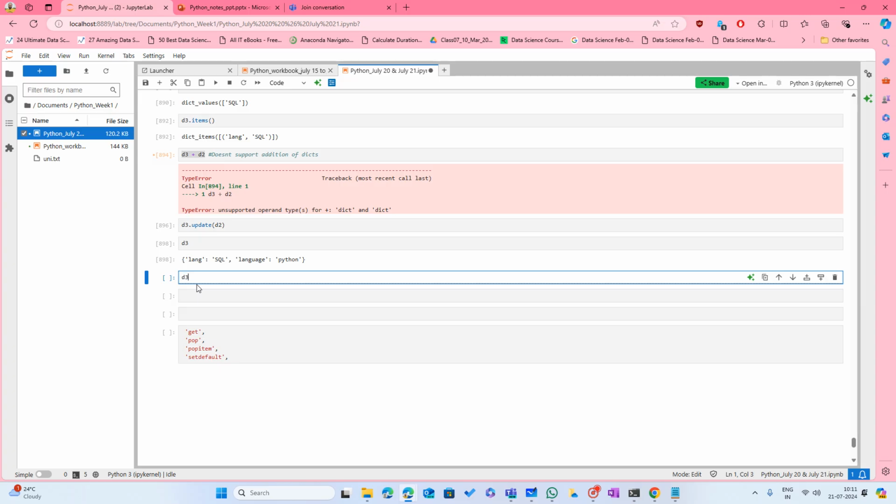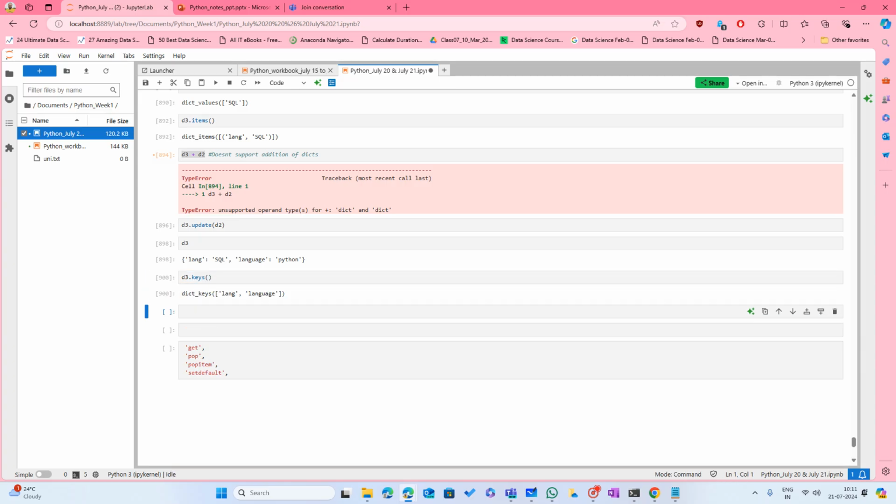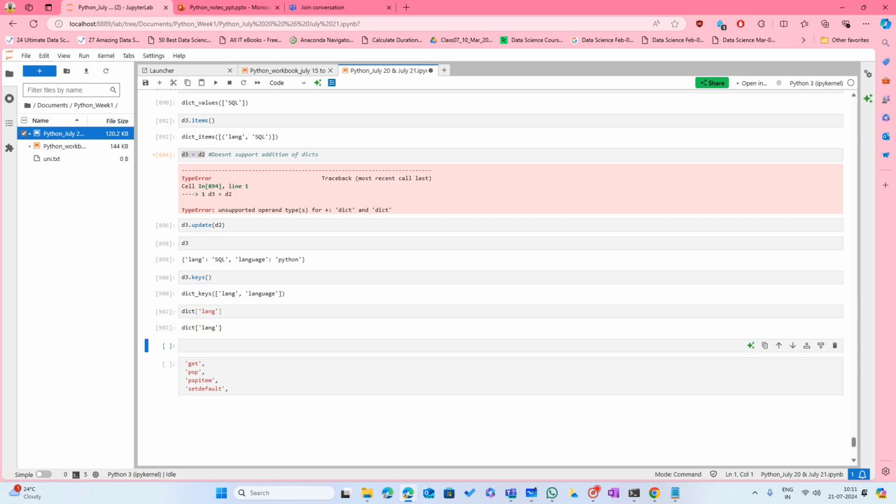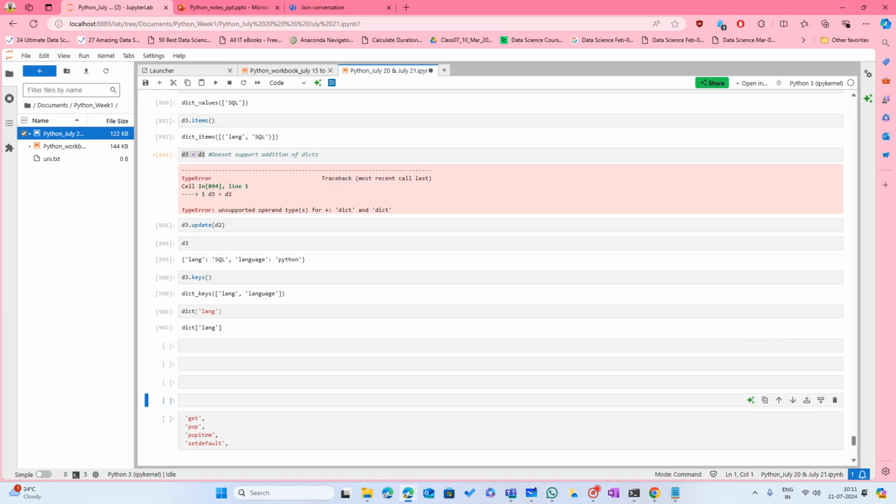Okay, now sometimes if I want to get the keys, okay, I'll get the key. Let's just say I want to get the key of lang. How do I write that? Key 3 of lang. Why is it printing like this?